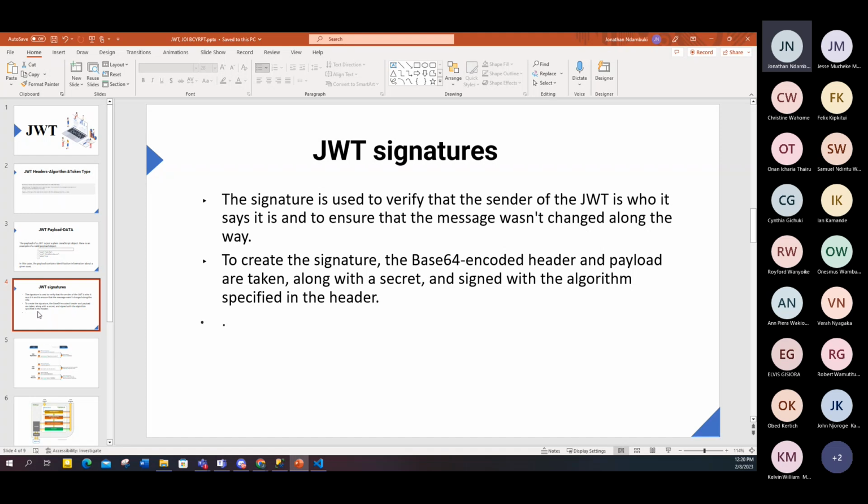But if he doesn't know your secret, then he won't be able to read that. Because each and every time the secret changes, a new token is generated. So a hacker will need to know your secret in order to verify the signature. In order to verify this, you must have the secret key of the developer who wrote that API. So those are the three things a token must have.